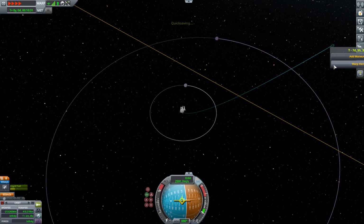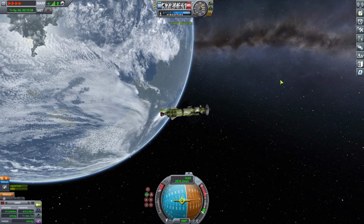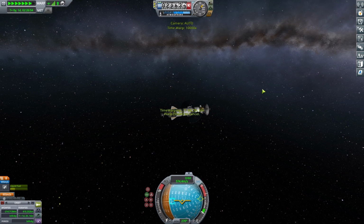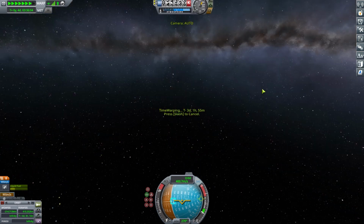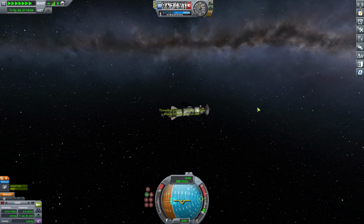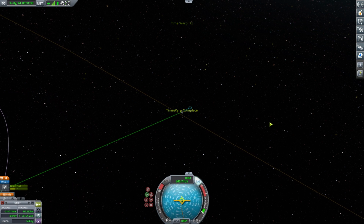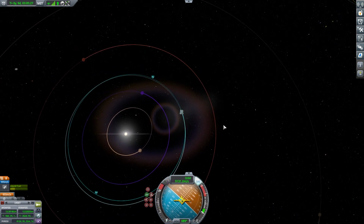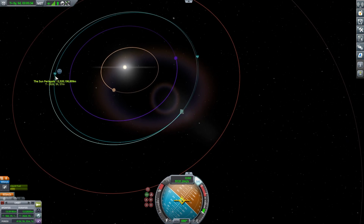Okay, so we should be at warp 2 here. We should check my power. Should be fine. Oops. We were fast forwarded, so we did that. One thing that could happen is we might lose contact with Kerbin. So far, our signal is not deteriorating, so that's perfect. And we're just looking to probably put myself in a higher orbit than Kerbin is. That's my kind of thinking. Okay, so we are in a lower orbit around here. Should we be in a, yeah, you know what? We're going to do a lower orbit.